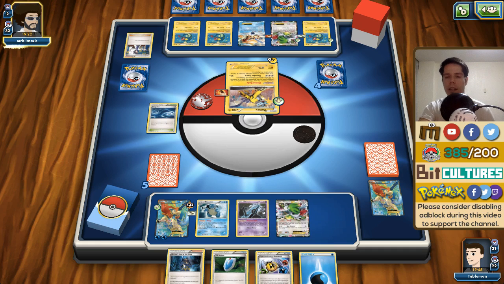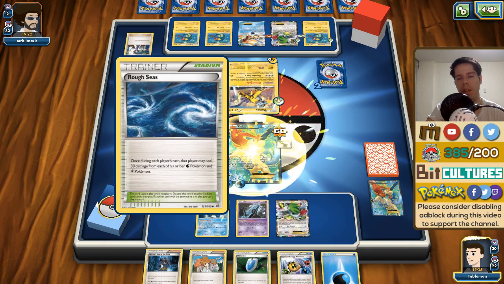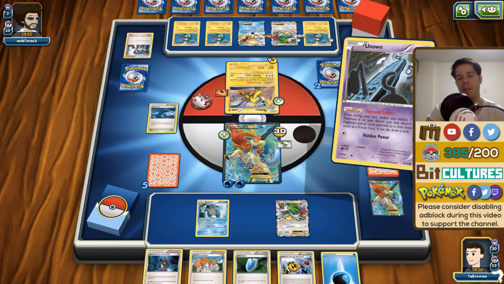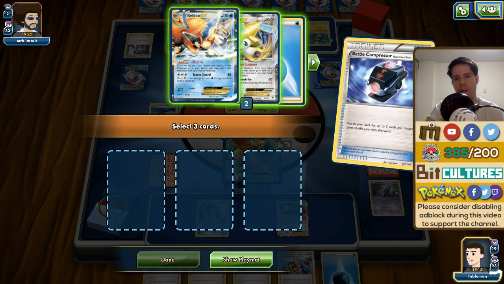basically I need my N, and I don't think I will be able to get my N. It comes down to that. In his hand, he will definitely have something to KO Shaman, or even the current Keldeo, but most likely Shaman. So is there any way I can save Shaman without losing this match? Nope. Going to Farewell Letter. Maybe I can top deck the Battle Compressor. I do. Wow. Okay. I'll take that. So I'm going to Battle Compressor.